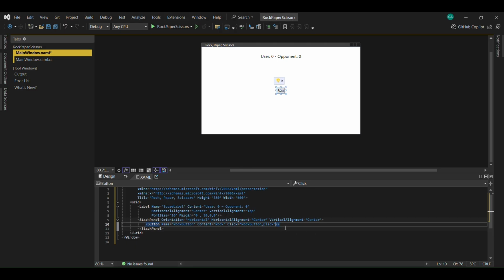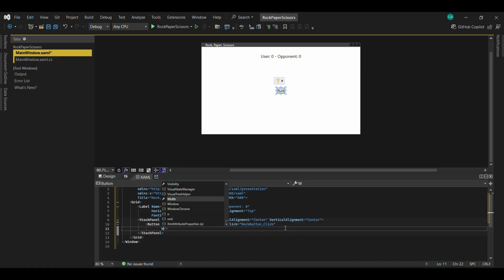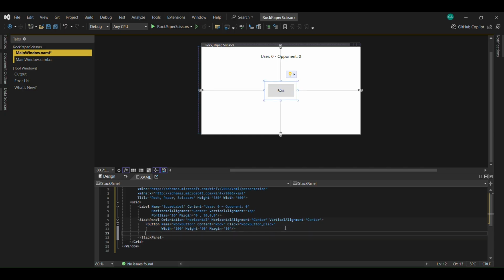And I also like to change the width, set it to 100 so that it's easier for the player to see the display in the window. And the margin is 10. Next, I will create another button for the paper.